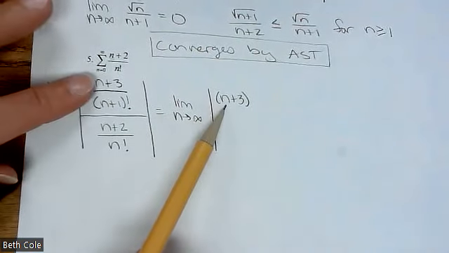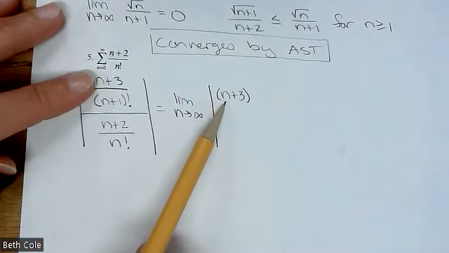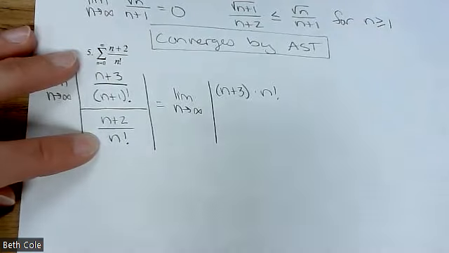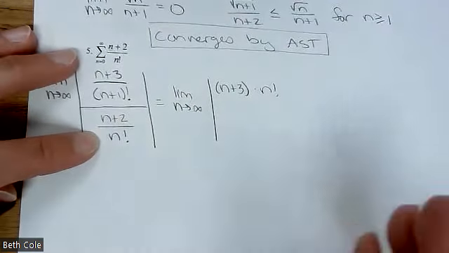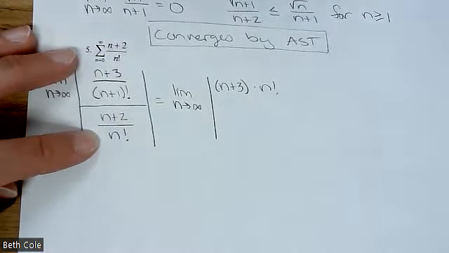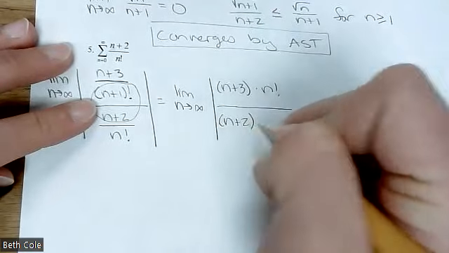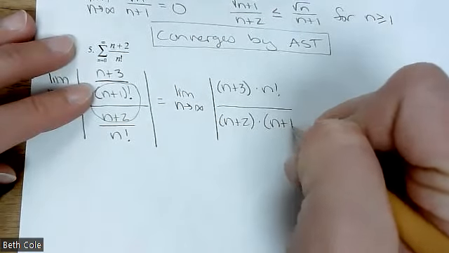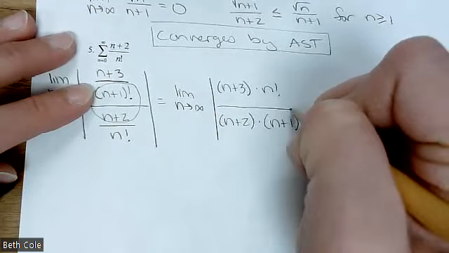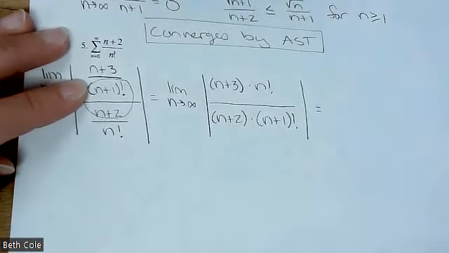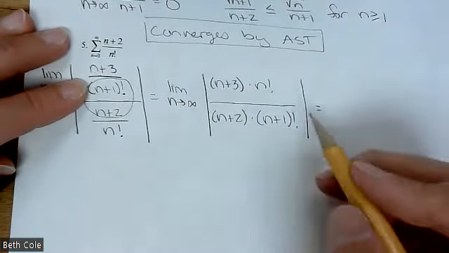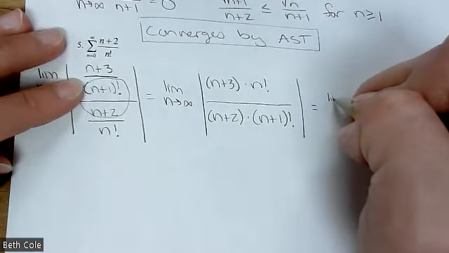So in the numerator, you'd have the n plus 3 and what else? n factorial. And are you guys starting to see how they turn out the same every time? This looks awful, but I actually don't mind the ratio test. It's not too bad because you do the same thing for all of them. All right, and then this middle stuff is going to go on the bottom. I'm going to put the n plus 2 first, and then the n plus 1 factorial. And then we can try to cancel. Not much is going to cancel out, but the factorials will a little bit.